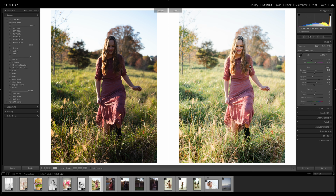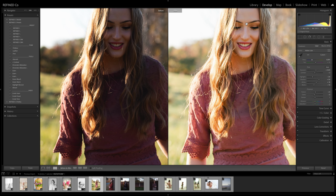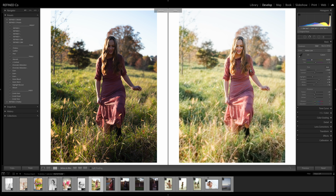And really that's all I would have to do. I could turn this image over and it's beautiful. There's really not much you could do. But for personal preference, you can warm it up if you like a little more warmth. But you can see due to the reflection in the grass, we have a lot of warmth coming in. The reflection coming up from the grass and from her dress and from her hair, we have this extra warmth in here. So in my personal opinion, I'd rather have that part a little cool because she is in the shadow. That is how the scene looked.